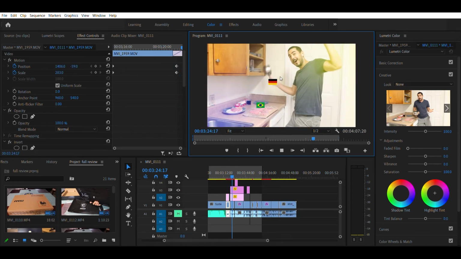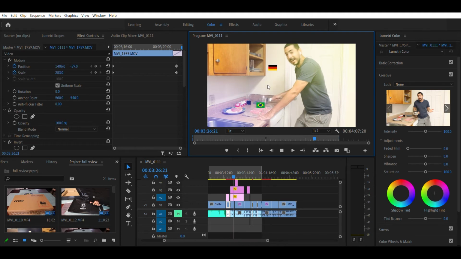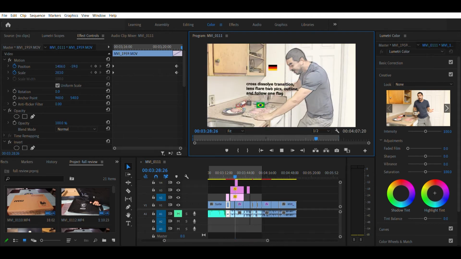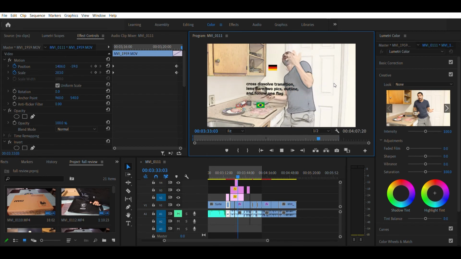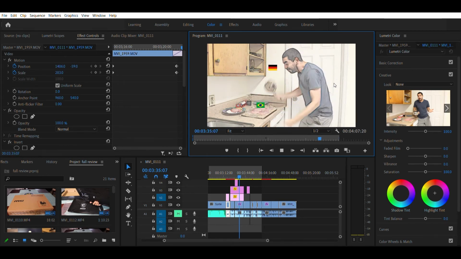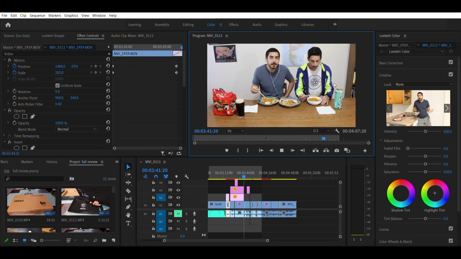This one I have two flags. The German flag was originally following that, but that's a lot of keyframes, and I did kind of like a lens flare on it, then an outline. And things with the colors and effects, it really drags down, it uses a lot of resources, so that's why I kept on adding more color to everything to see if I could go ahead and slow it down.